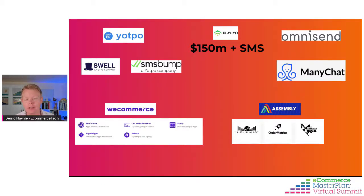And then you even have funds launching. When the VCs are getting into this, it's really become a big thing. WeCommerce, which is a small subset of Tiny Capital, which is a massive, multi-billion or at least billion-dollar VC fund, is acquiring all these technologies and putting them under one umbrella, with Assembly doing a very similar thing. So these are roll-up companies for multitudes of technology products. So again, just think about whether, when you're buying a technology product, it is fitting into the proliferation of tools. Is it a new innovative technology on top of what's already existing out there? Or should it be more of a consolidation of tools, which is going to be those key categories like email, SMS, personalization, pop-up tools, upsell, cross-sell, those types of things, inventory management.